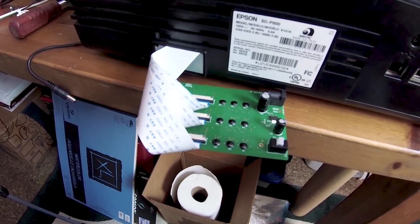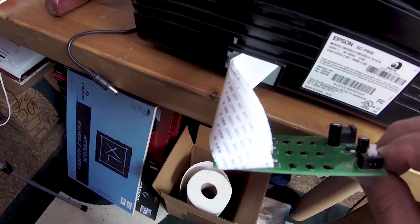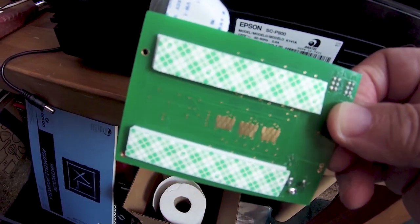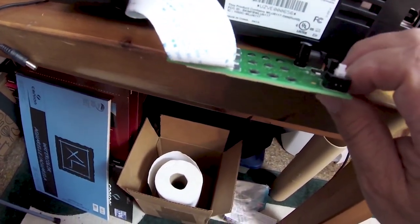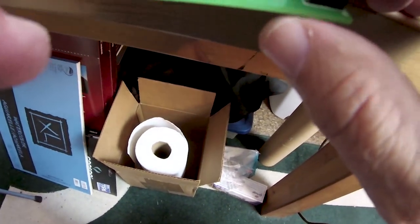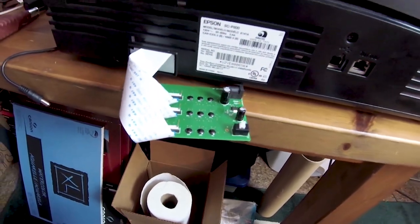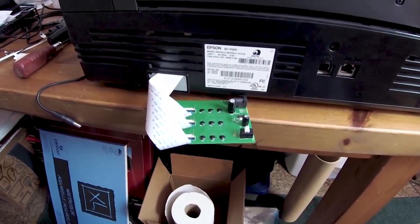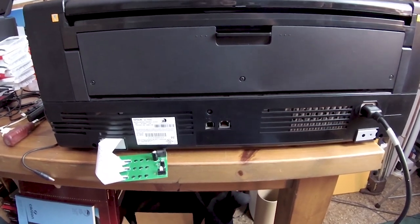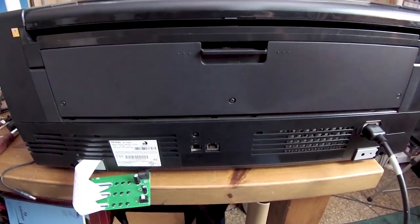Right now it is reading a set of ID numbers or serial numbers from all nine of these chips, and these chips are right back here — you can see three of them; the other two are covered by the protective double-sticky material. I will go ahead and mount this to the rear of the printer and have it ready to roll. Whenever I need to reset, it'll just be a matter of pressing the button right here and you get a reset. Finally a working decoder board, and finally I'm able to use this workhorse with the roll adapter that I will remount as soon as possible.